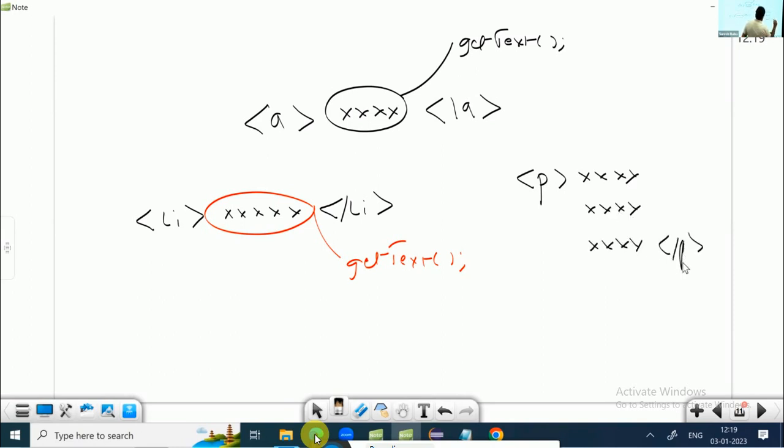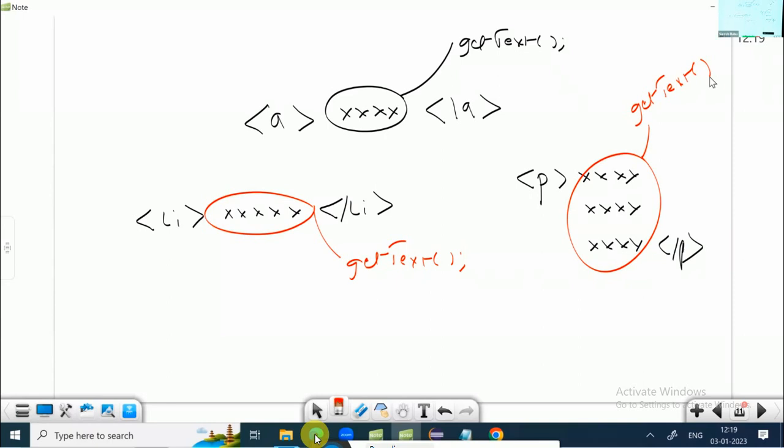End of the paragraph element. This entire text can be captured using get text. Any element, if there is a text available for the element, that text can be captured using get text, and its return type is a string.